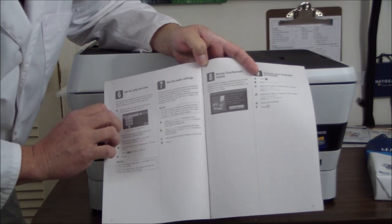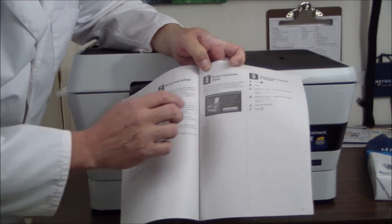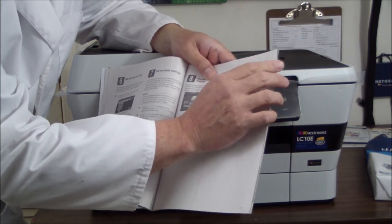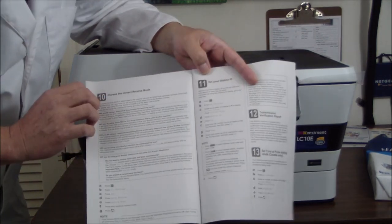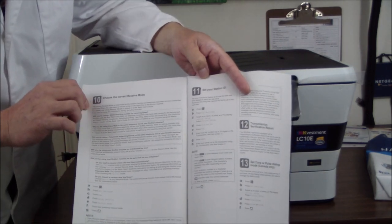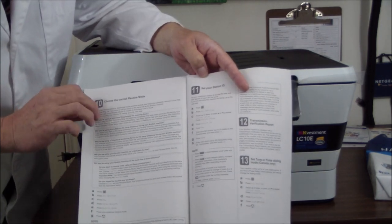Set the date and time, set the paper settings. Review the touchscreen display, choose your language. Choose the correct receiver mode. That's for your fax.